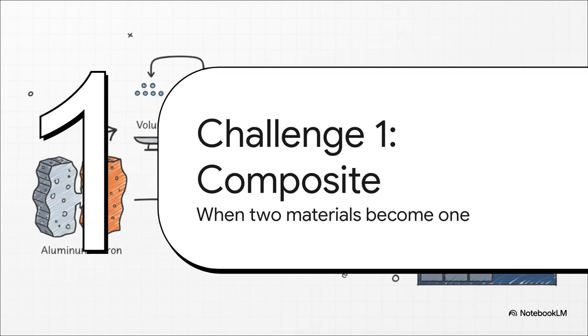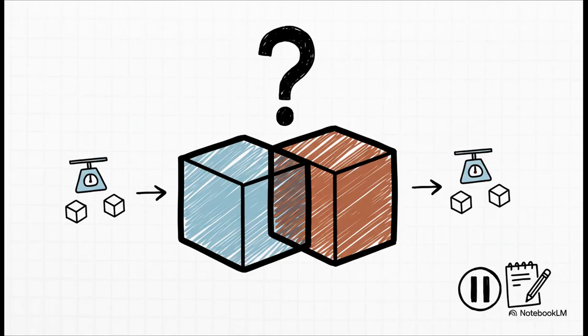This one is all about composite objects, which is just a fancy way of saying what happens when you take 2 different materials, join them together, and need to find their new average density. So here's the problem. We've got an aluminum block and an iron block, and we know the mass and volume for each one. They're stuck together. Your mission is to find the average density of this new combined thing. Now be careful. The big trap here is to just average the densities of aluminum and iron. Don't do that. Think back to that core formula. Go on, pause this explainer, grab a piece of paper, and give it a shot yourself.